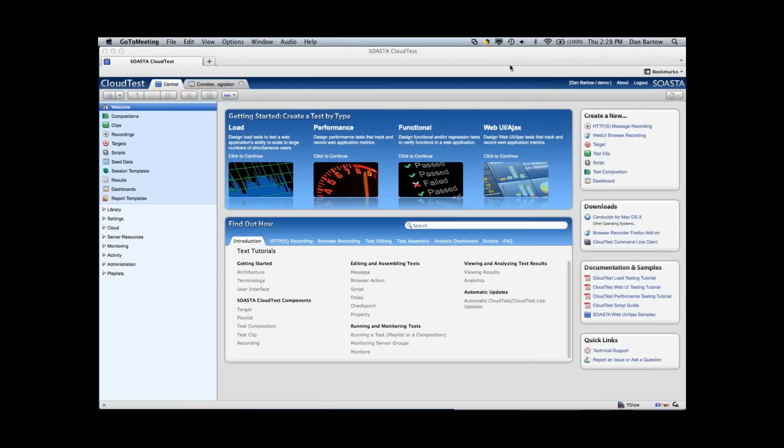I'm very, very excited to be able to give you this product demonstration today because I think what we've been doing at SOASTA and at CoralSense is just really on the cutting edge of performance engineering. And one of the reasons why I'm so excited to give this demonstration is that what I'm about to show you is not pre-canned at all. We've got a real instance of Cloud Test set up. We've got a sample application, which happens to be Sugar CRM. If you're familiar with Sugar, it's an open source CRM solution. So we set up an instance of that in the cloud, and we've got a real instance of CoralSense actually running out there, monitoring Sugar CRM.